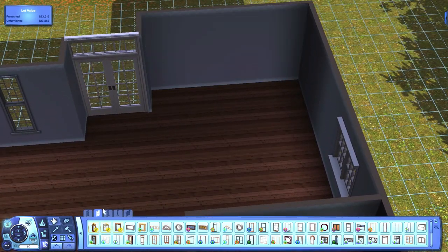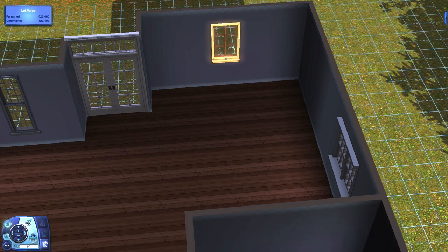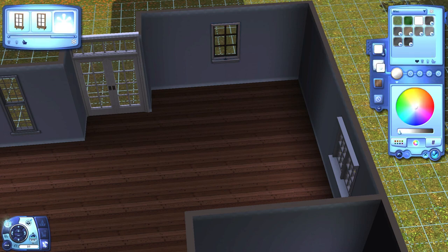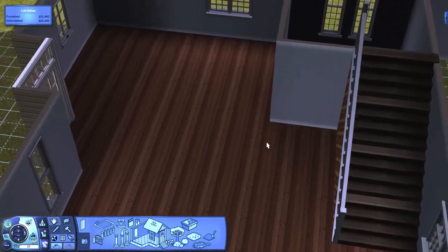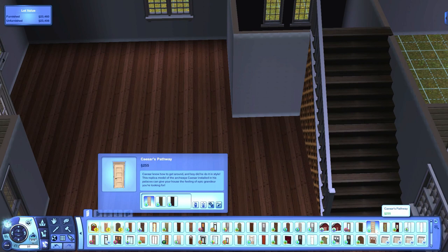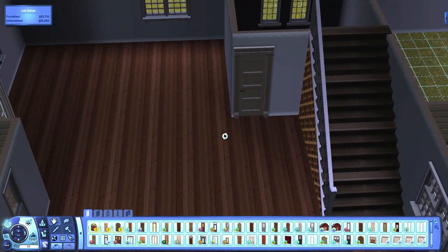And then the sink and stuff's gonna be right here with counters and everything. So I'm gonna use the Good Manners flower box window. I'm gonna put it right there. I'm gonna make it white, like everything else. Look at that. Okay, now for the... Oh, I forgot I need a door for the bathroom. I already know which door I'm gonna use too. It came with Ambitions, I think. I don't know what expansion pack that is. Caesar's Pathway door. Let's put it right there. Doesn't matter. It's just the bathroom.